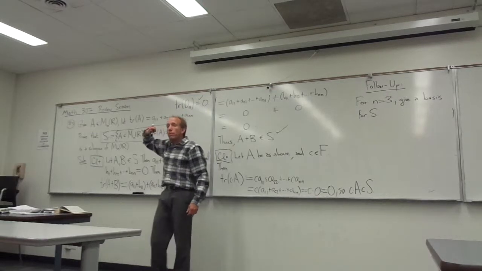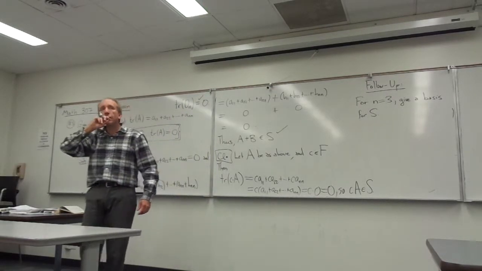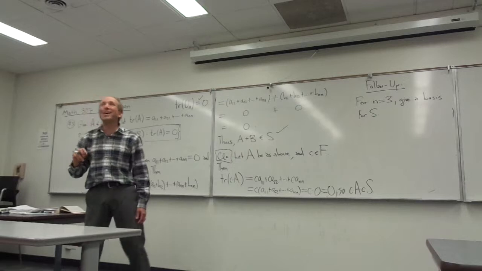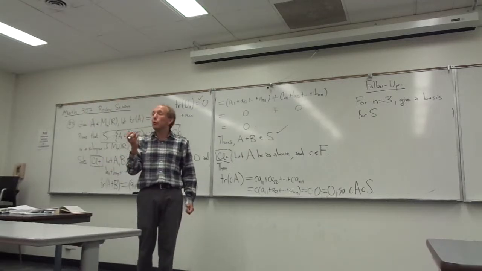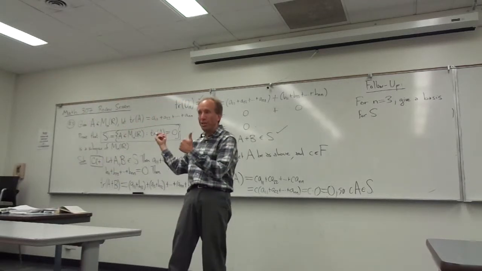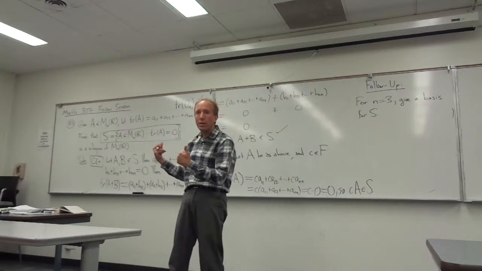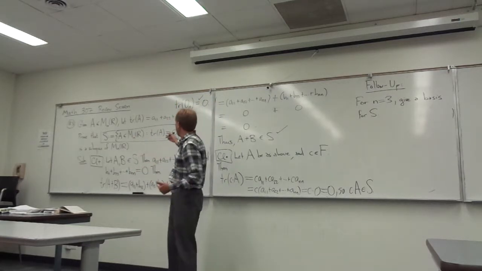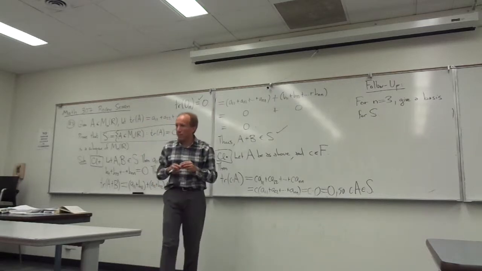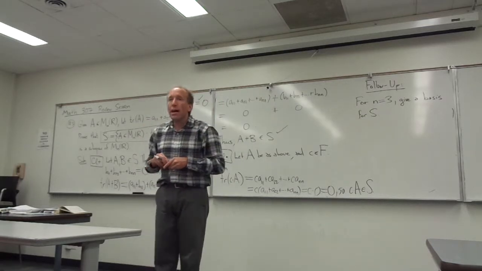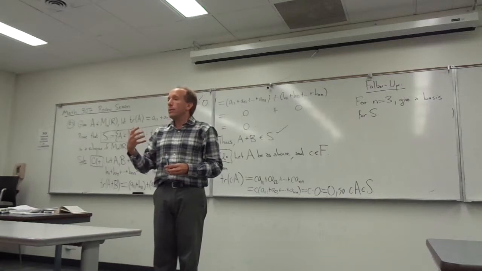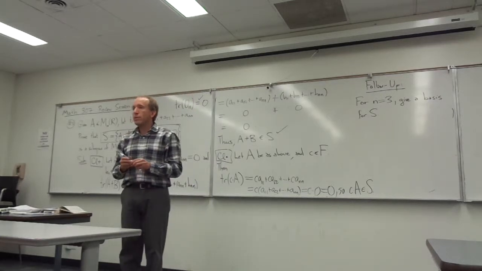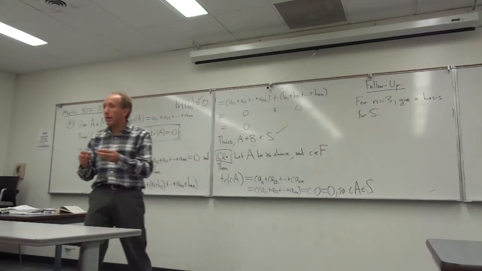Is that enough? Remember, I think I told you that if you verify closure under addition and scalar multiplication, then as long as your set is non-empty, which this is definitely non-empty, there are definitely matrices that are traceless, then the zero vector is already covered by these two axioms.